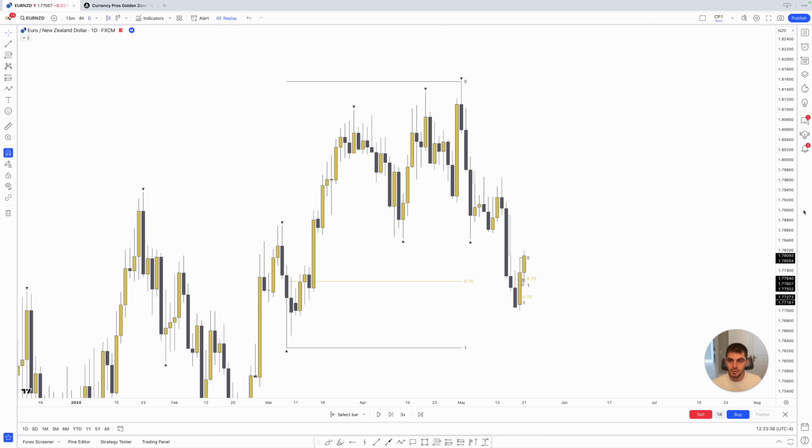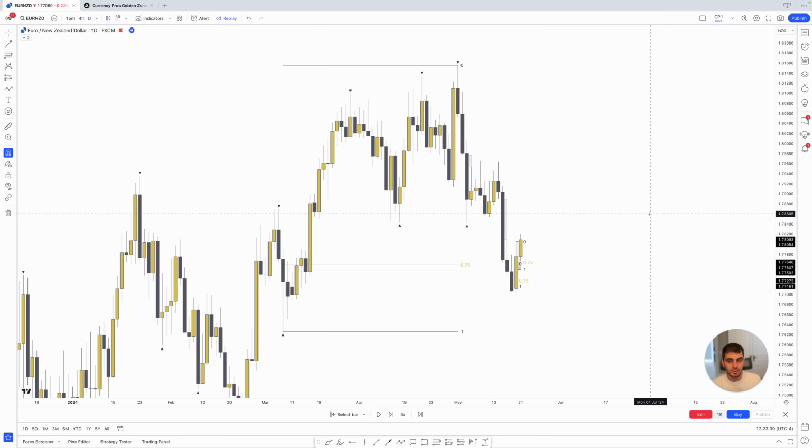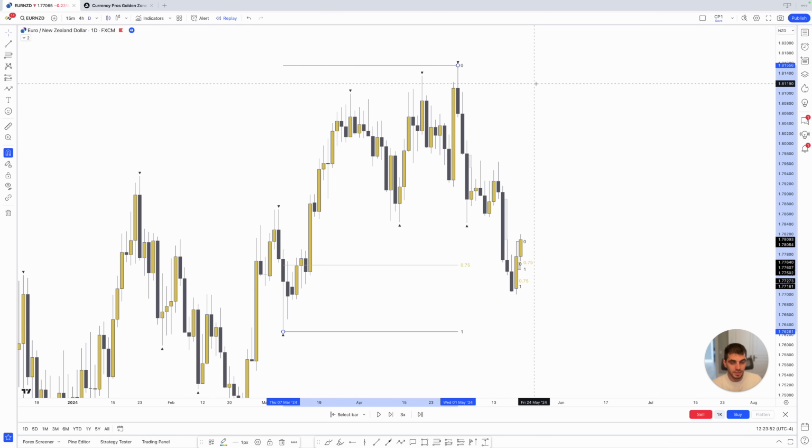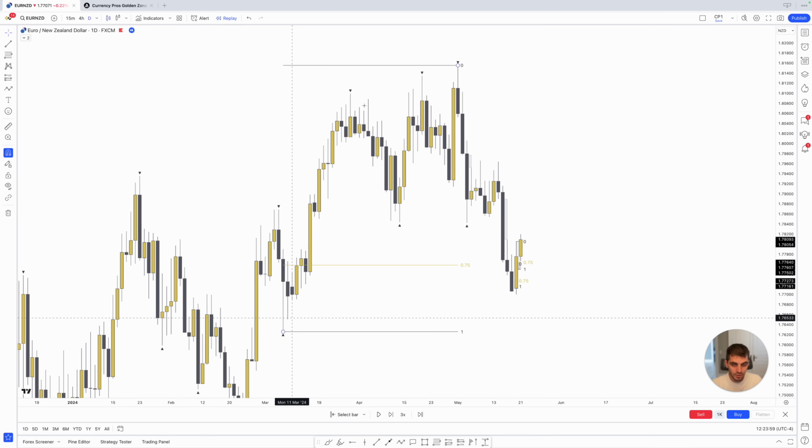So we're starting things off on the daily time frame, and that was because I previously identified this range from this low all the way up to this extreme high here. Now, of course, you could map this to any one of these highs, but because there was no significant retracement and it just kept crawling higher to the upside, I decided to just map the Fibonacci tool to the extreme high and the extreme low here. So that's the daily range that I was looking at.